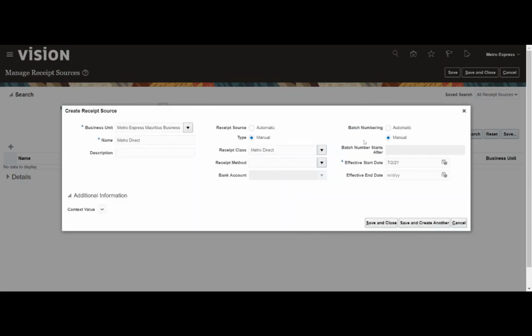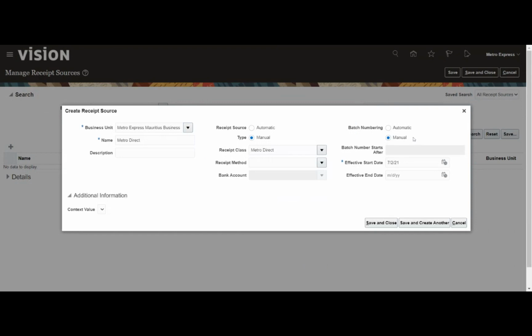Okay. And here if you see we have batch numbering. So batch numbering is nothing but the receipt numbering. So whether we want to use it automatic or manual. So in most cases this would be a manual option. The reason being that we will use the payment instruction number. We will not use our own sequence.